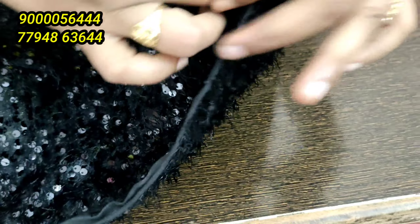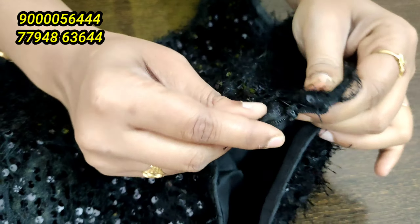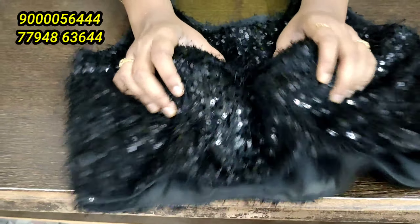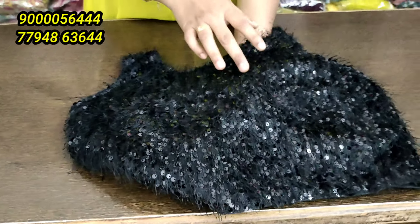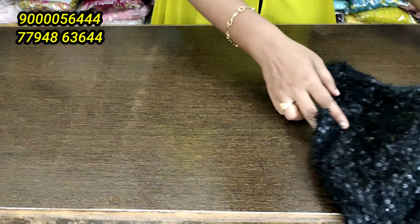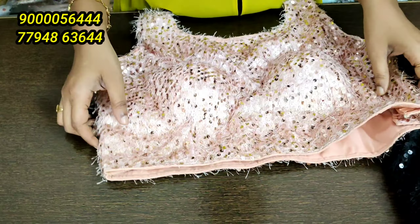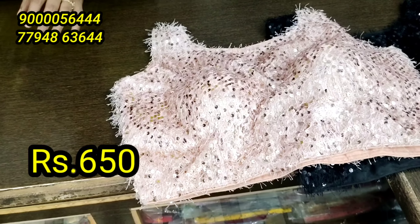It's the color chart — shiny color chart. This color chart is the one you choose. This is the same color as the front and back luxury. This is the same price for cost to cost. This price is 850 rupees, and the cost to cost price is 650 rupees.